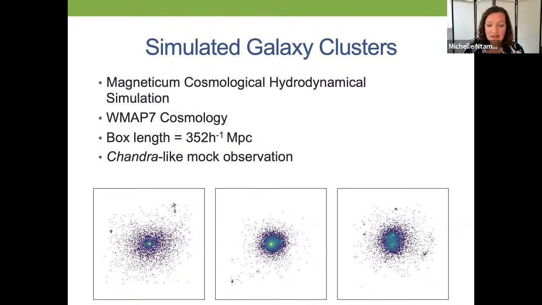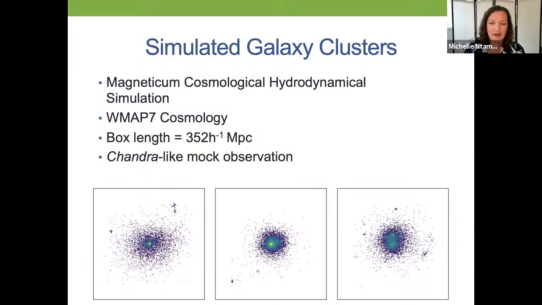I will comment here that in a few moments, rather than working in the two-dimensional image space, like the ones I'm showing here, I'm going to describe these clusters as profiles. So I'll summarize them a little bit more compactly than the information you're seeing here.